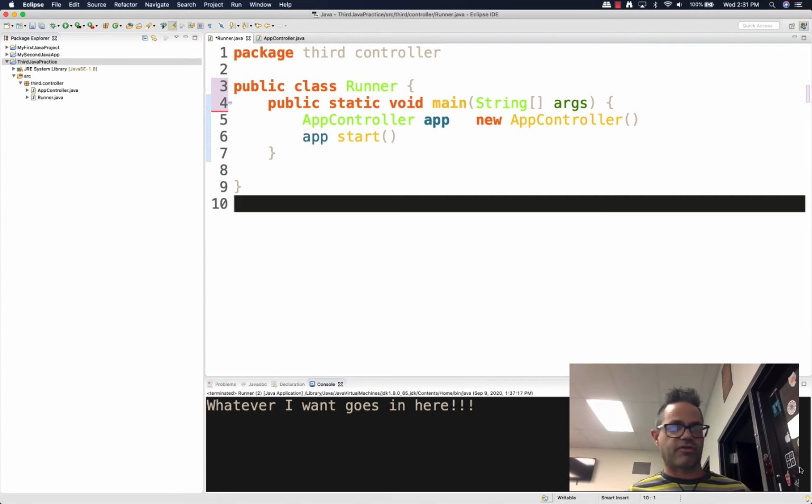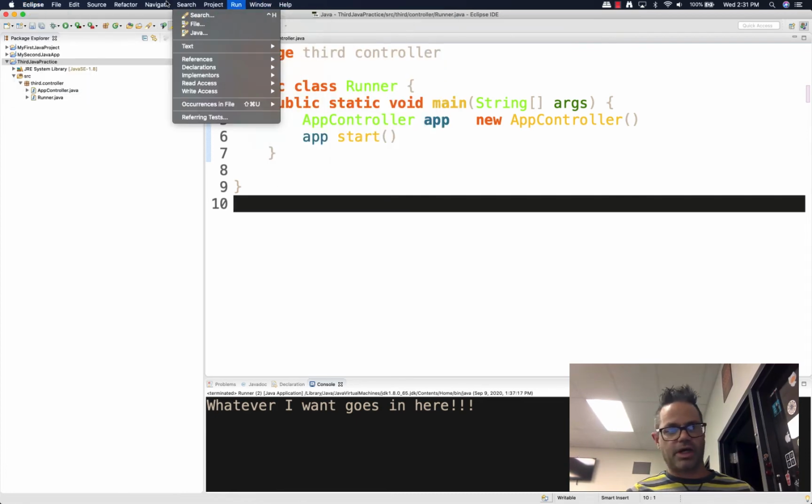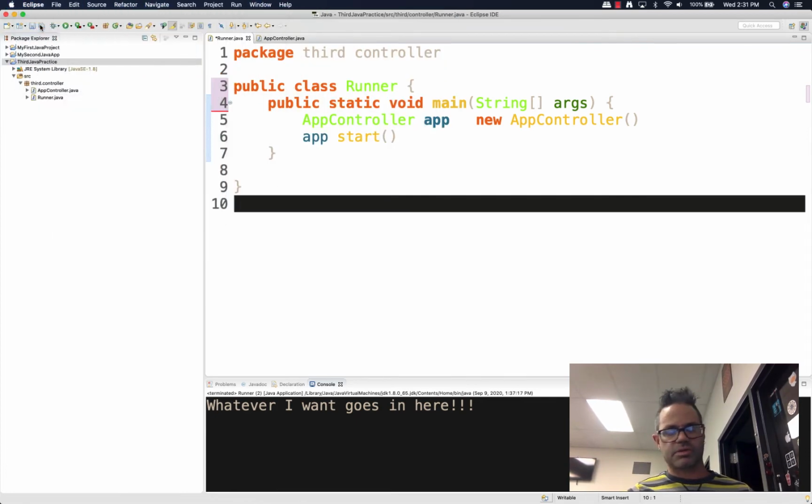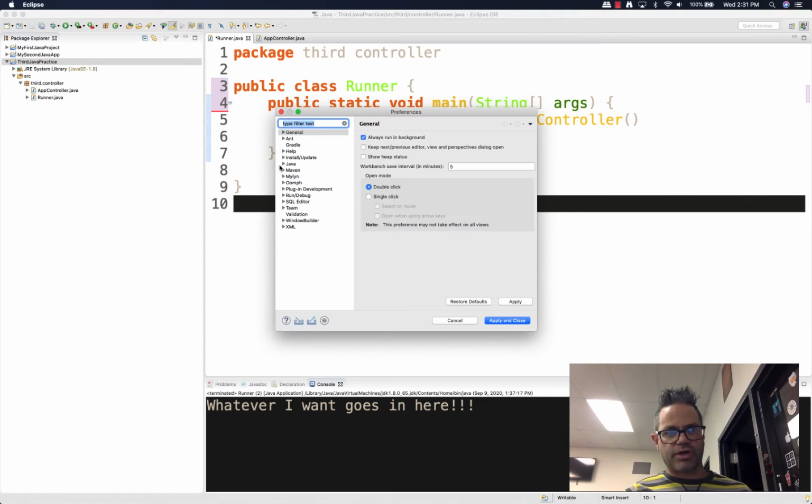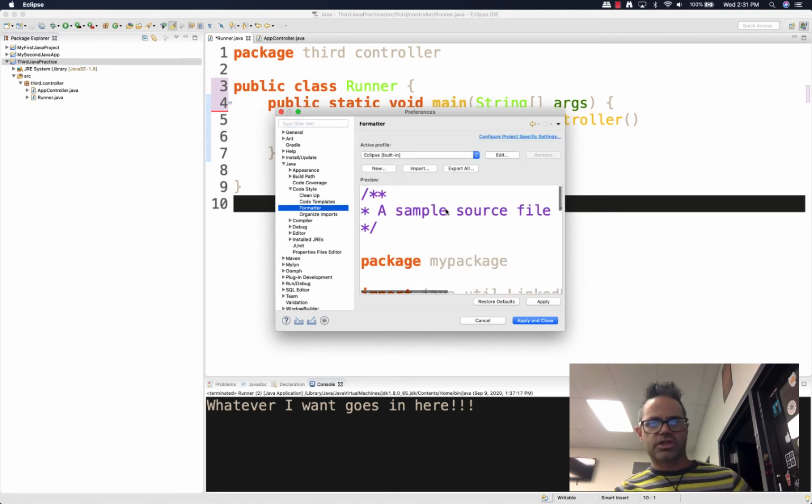So to set up our preferences, we go up to Eclipse on a Mac system, and then Preferences right here. If you're on a Windows box, it's under the Window command. We go ahead and go right there. So Eclipse Preferences. We want to go down to the Java section, click on that triangle. We're going to go to Code Style and then click on Formatter right there. So this is where we're going to make the preferences.